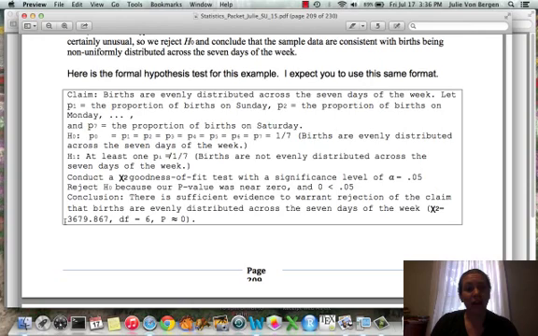And here's our evidence. The chi-squared value is over 3,000, the degrees of freedom were 6, and the probability is approximately 0. And remember, when you get a big chi-squared value, you still want to check the chart with the degrees of freedom to see the probability, or check the probability given by your calculator.